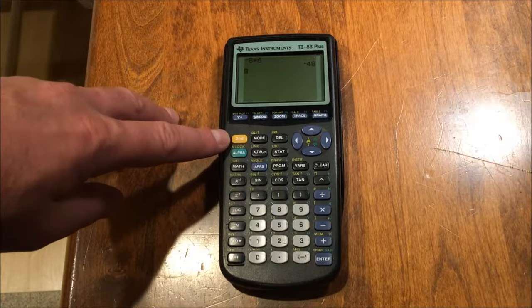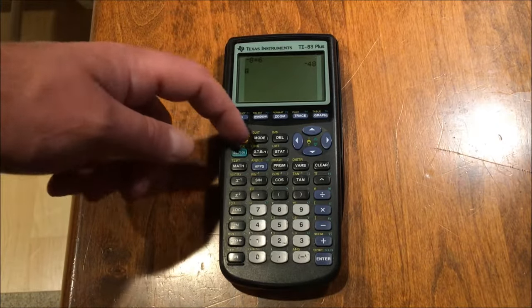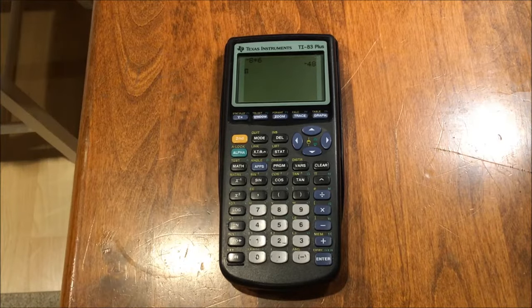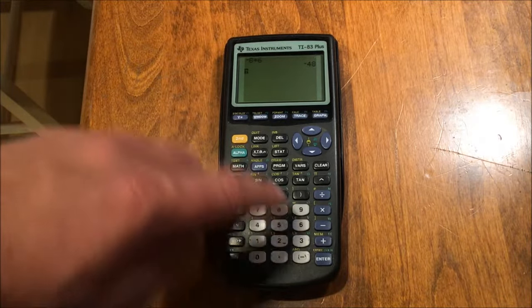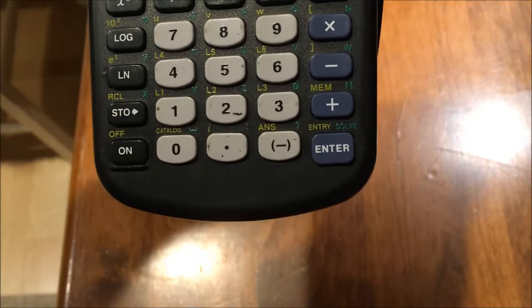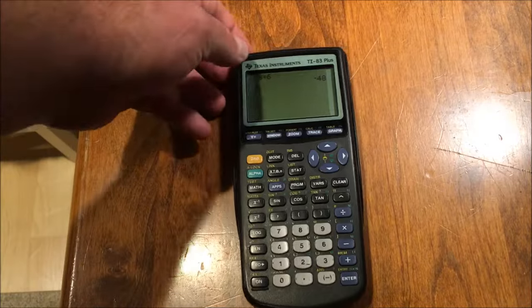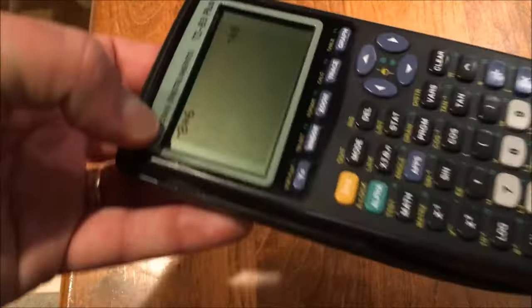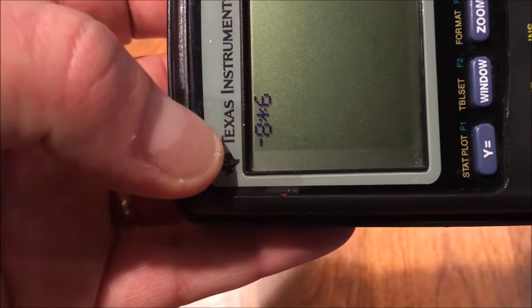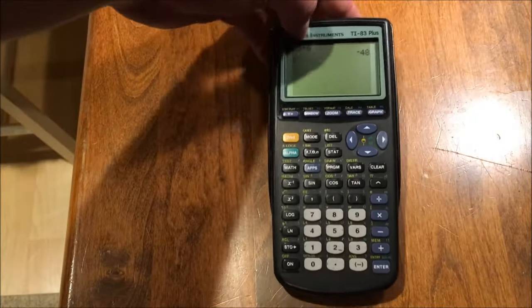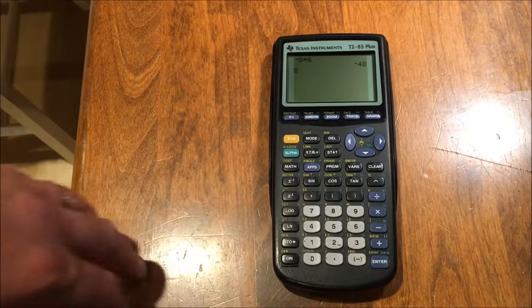Now the second button, let me explain. The second button, like most TI calculators, activates the features in yellow above the buttons. So if I press second enter, I will activate, and I'll zoom in for you, the entry feature right there. That's going to populate the screen with my entry from my previous calculation. Notice how you know you're on the entry feature when your calculator blinks with that arrow instead of just the solid cursor. If I press the second button, that goes away. If I press the second button again, it comes back. This is how you activate all the yellow features above each button.